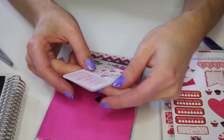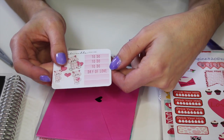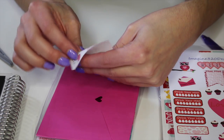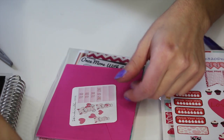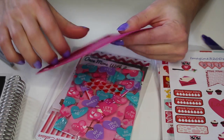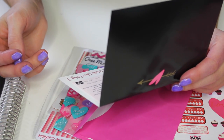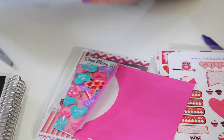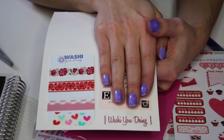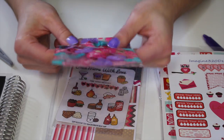Then you also get a sampler from Stickerella Creations — you have some small headers and some little bunnies. I checked and those are all peelable. Then there is this little card from WashiDoing — I'll cover up the coupon code on this side since it's only for people who got the box. But it gives you a whole bunch of washi samplers for Valentine's Day, which is great because I have no Valentine's Day washi at all.